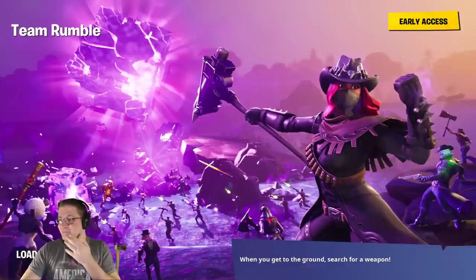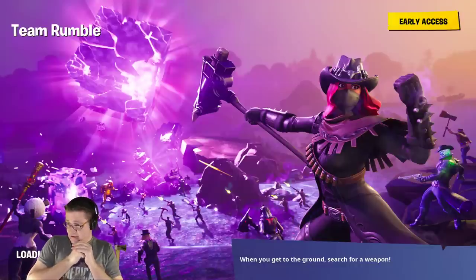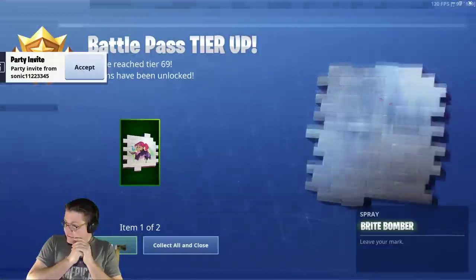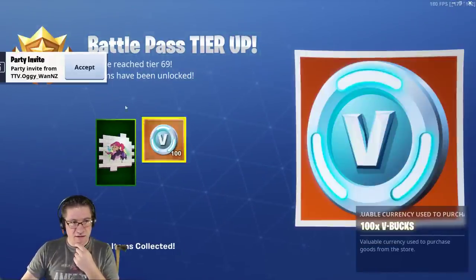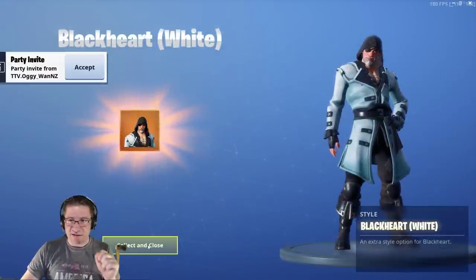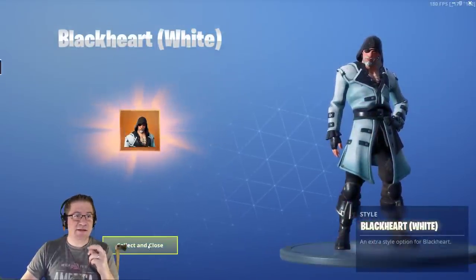Alright, let's return. I'm going to have to take a new screenshot because these are all still showing blanks. Deal damage from above. Search Loot Lake. Alright, next. Collect all. Thank you. No, thank you for the invite. Ooh, I got a new one, the white black heart.